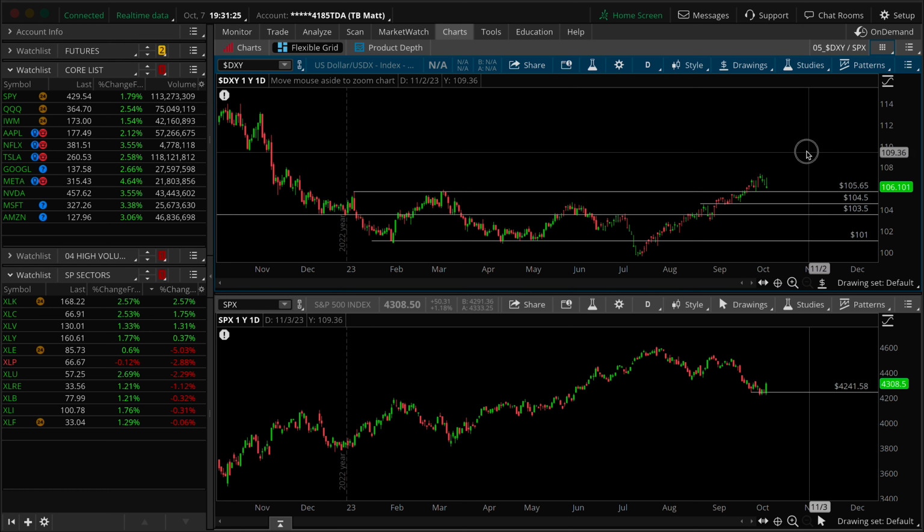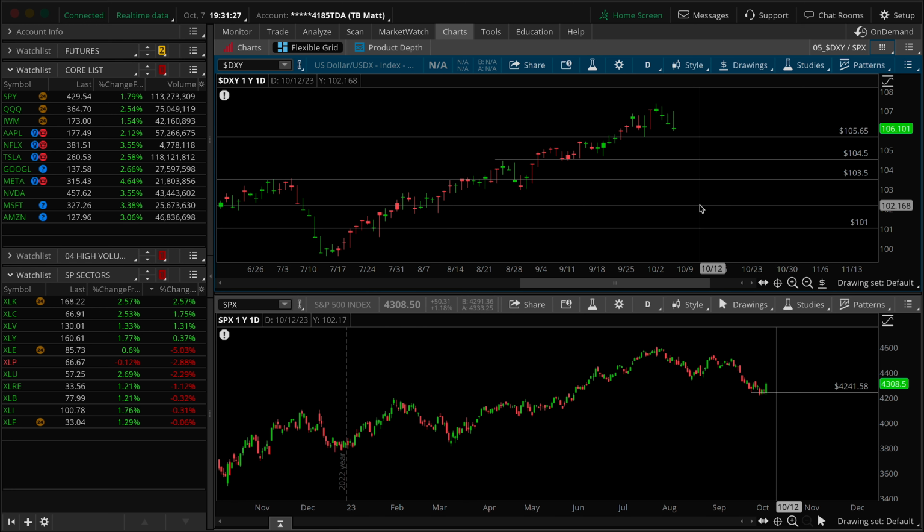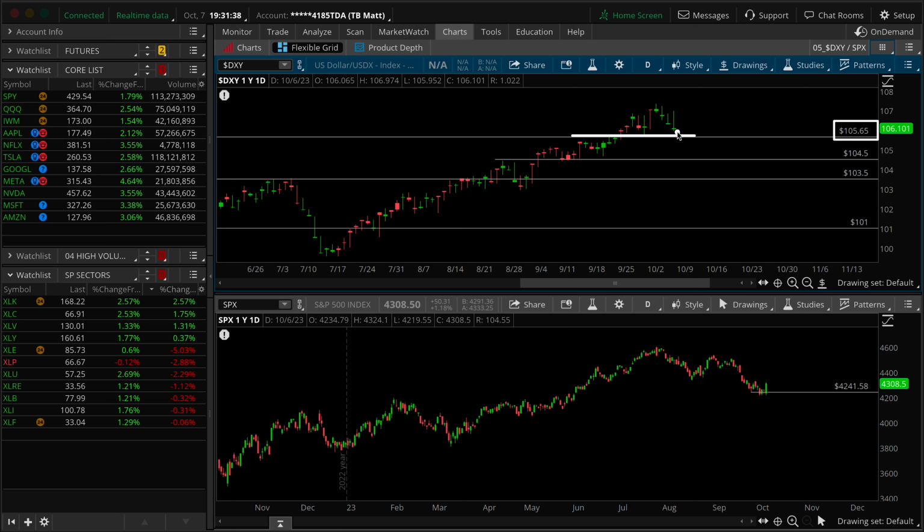Straight line in the upward direction, inorganic price action, totally seems that way to me. We are getting a little bit of a pullback into the end of this week, but well above the upper bound of the overall daily or even weekly range at this point in time. Ideal higher low over 105.65, weekly higher low anywhere over 103.50. Certainly a contender to continue to put pressure on markets in the downward direction.